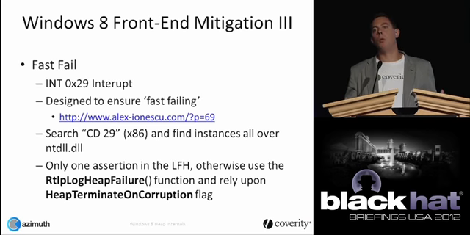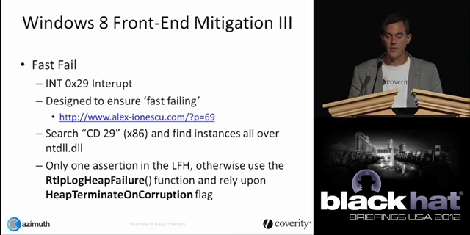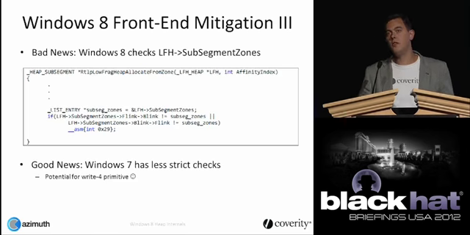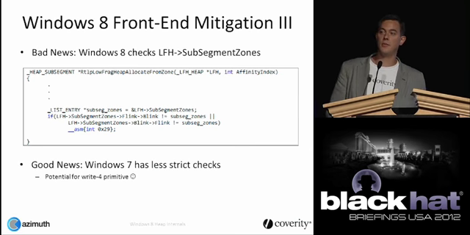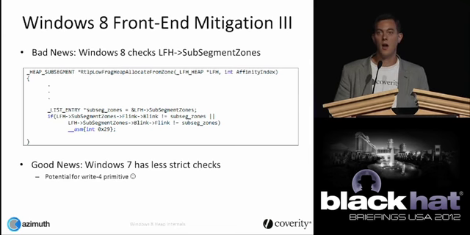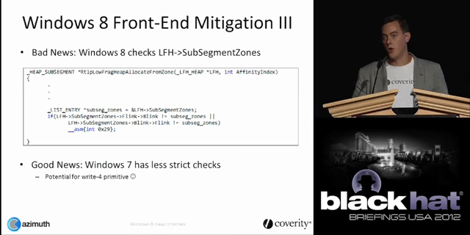But let's talk more about what they did as well. There's a thing called fast fail, and I think the first person to publicly mention this was Alex Ionescu on his blog. It's basically an interrupt to terminate the process immediately. And it's used when checking linked lists to ensure that they're not corrupted. There are times where, if the terminate on corruption flag isn't passed to HeapSetInformation, the API, it will log a report, but it may not terminate the application. As a developer of Windows code, you may not want to rely on people doing things properly. You may want to just terminate the process right there.